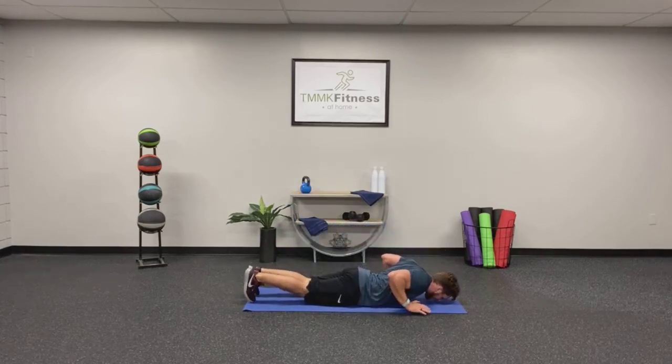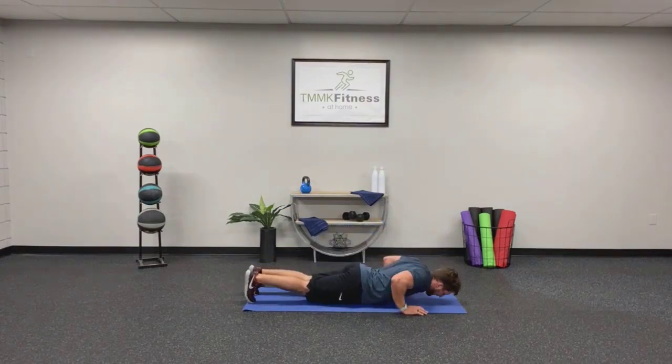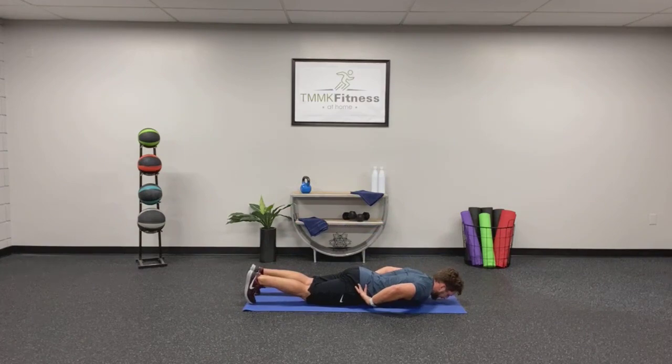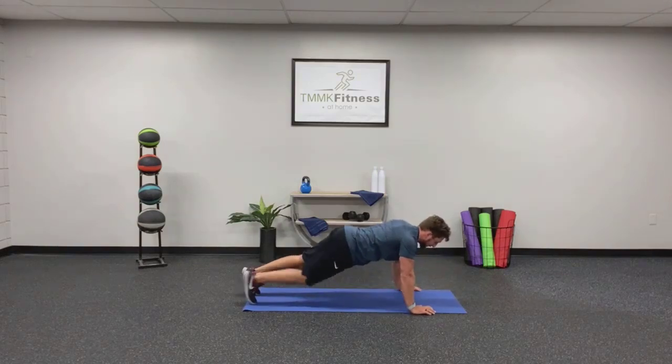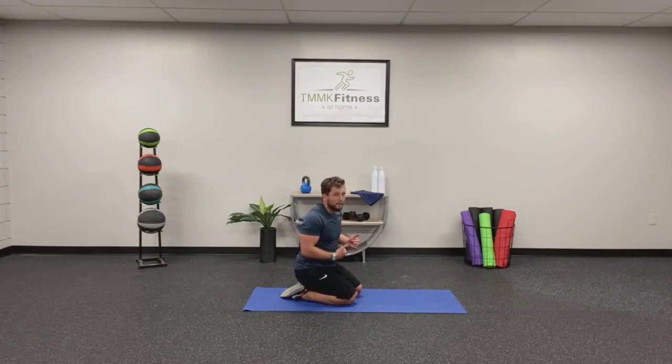45 seconds. Again, nice and controlled. Slow them down if you have to. If you need to hang out down here in the bottom, get that core engaged, get those glutes engaged, and then push through. All as one single unit, that's fine. Do what you have to do to get a good quality push-up. I don't care if you're doing 10, I don't care if you're doing 3. As long as they're good quality, that's what we want.